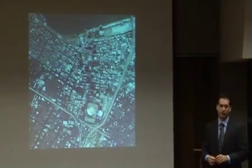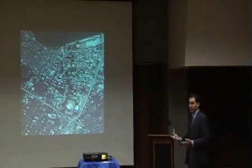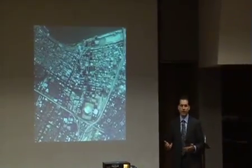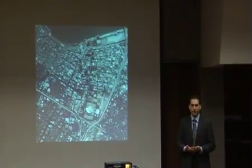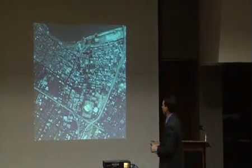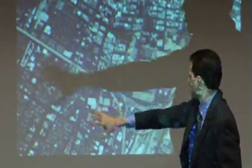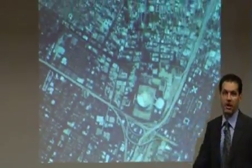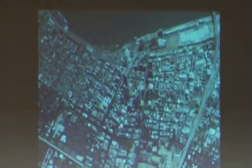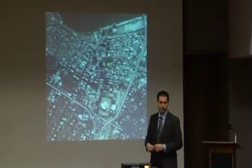This is New Orleans, right after Katrina. Now, again, I said before, these images that detect changes are useful for things like seeing where things have been affected by floods in this case. Now, a little bit hard to see here, but you see these streets here, relatively bright color. See how it's a dark color all in here? It's dark because there's standing water there. This was just after. There's the Superdome with the roof peeled off.